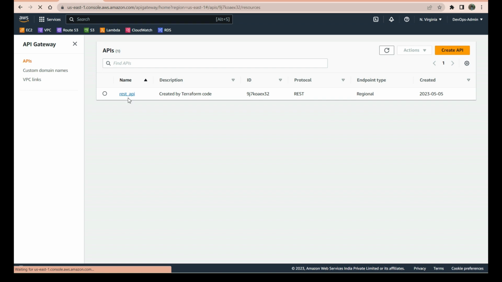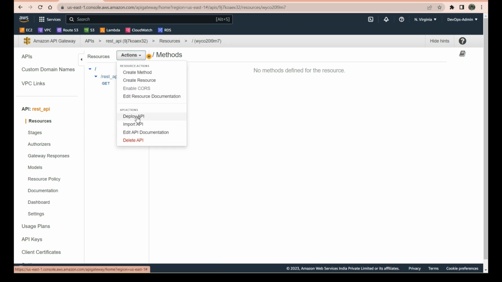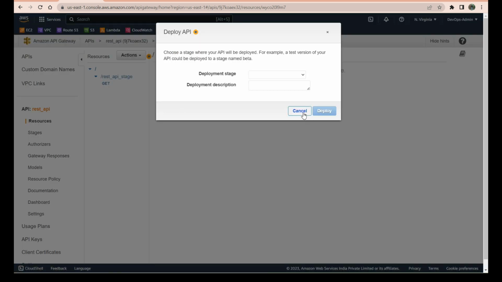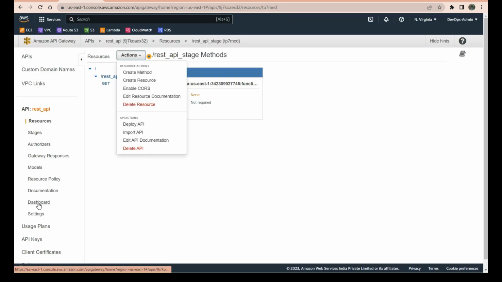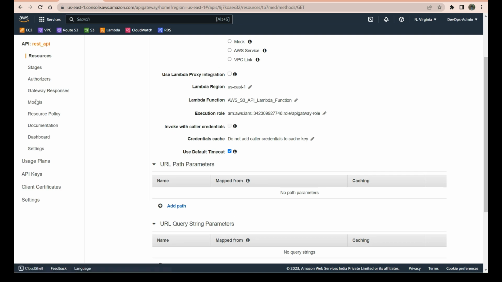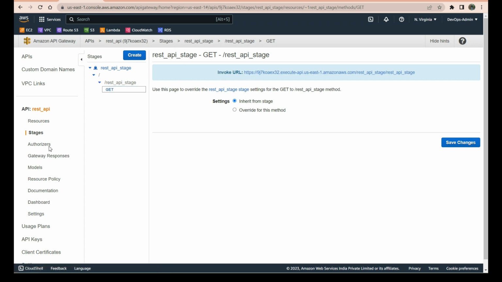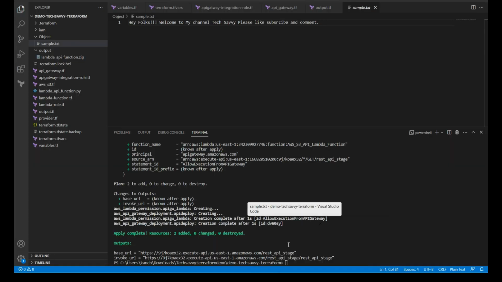I don't remember that right now. Stages, under that some, yeah, this one. That's what I was searching for since long. Yeah, see, under this REST API you will get the stages and you will get this invoke URL. So this will be the URL. This is the URL we have asked Terraform to return as an output.